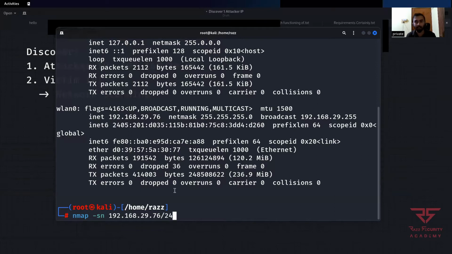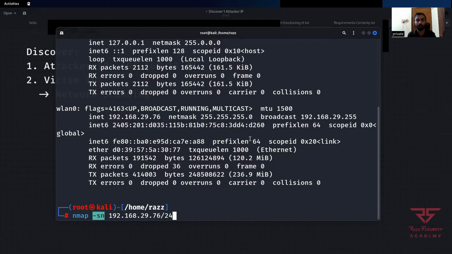And nmap is a tool, network mapper we call it. It's a tool which helps you scan networks and also find out the different types of services running on certain port numbers. By using nmap, -sn is a ping scan which will disable the port scanning also. It helps by sending a ping request to each system in the network and checking that the system is active.